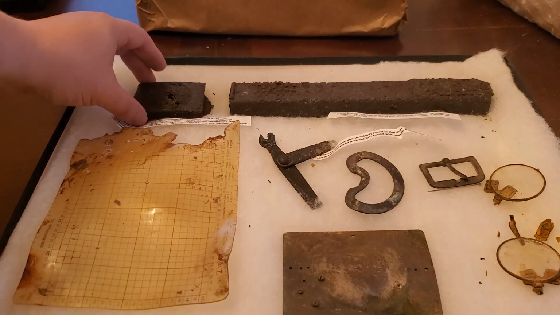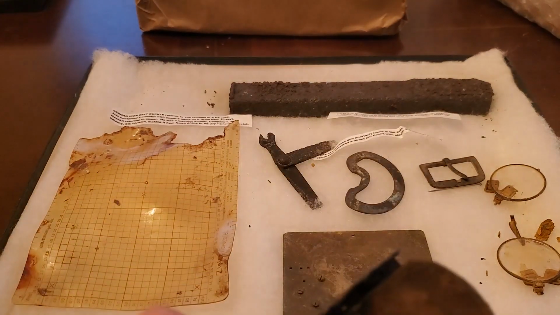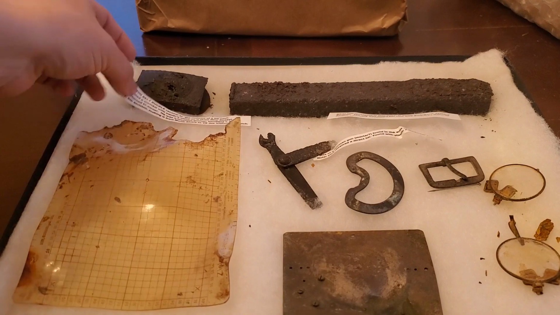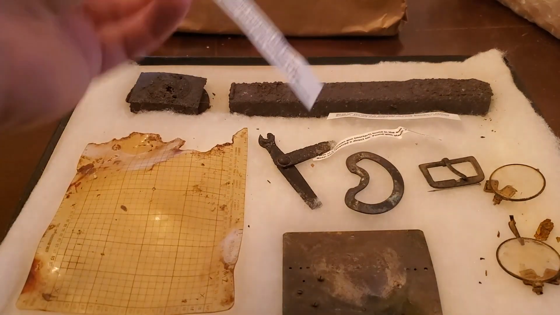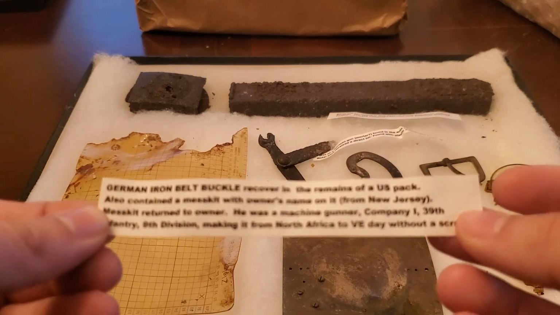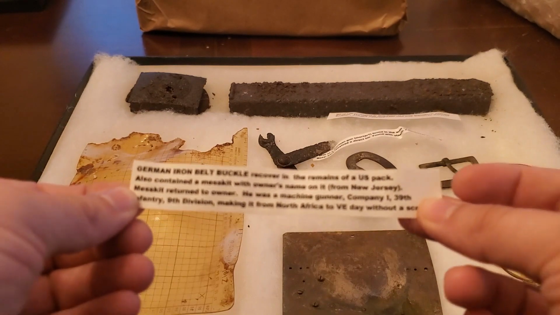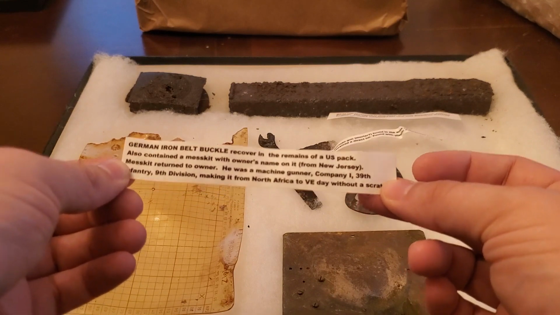And the last item here, this buckle, is pretty neat. This is just a standard German buckle, has the remains of the belt in it, which is super cool. This is probably one of the cooler pieces that I had the story on from bidding on the auction. German belt buckle recovered in the remains of a U.S. pack. Also contained a mess kit with owner's name on it from New Jersey. Mess kit was returned to owner. He was a machine gunner, Company I, 39th Infantry, 9th Division, making it from North Africa to VE Day without a scratch. So that's pretty cool.